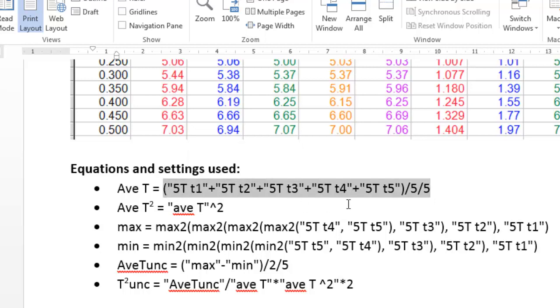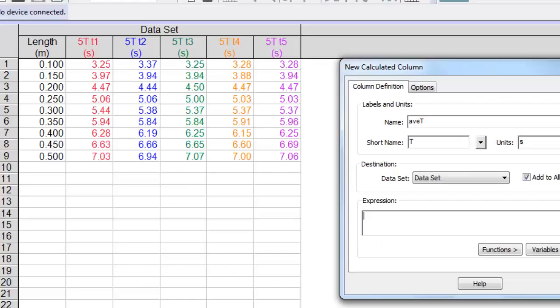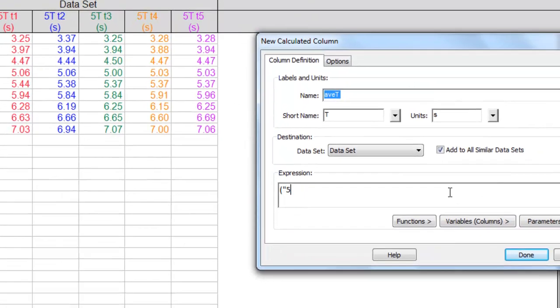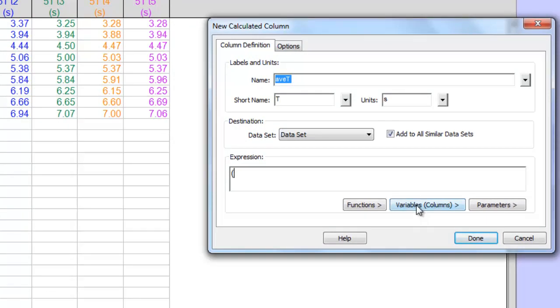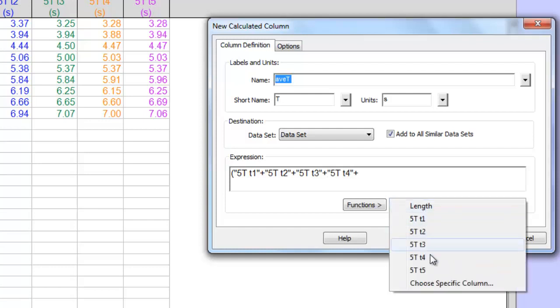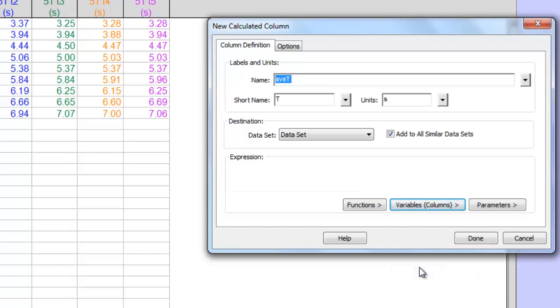And that is what I would put in here. Now you'd have to type that in bit by bit. How you would do that, just to let you know, is you use the drop down menu and you want the first one plus the second trial plus the third trial plus the fourth trial. It's really annoying to actually tell it how to do an average, and then close the brackets, divide by 5 because there were 5 trials, and then we also need to divide by 5 again to get a single period. You click done, now you have that.